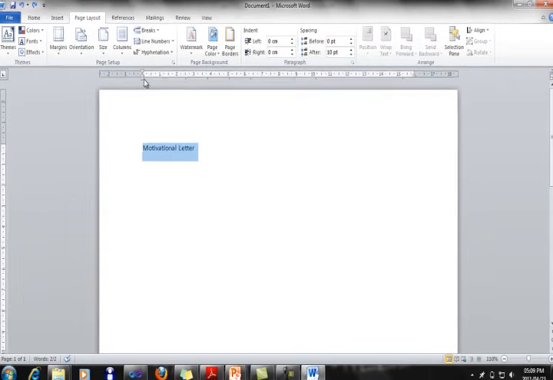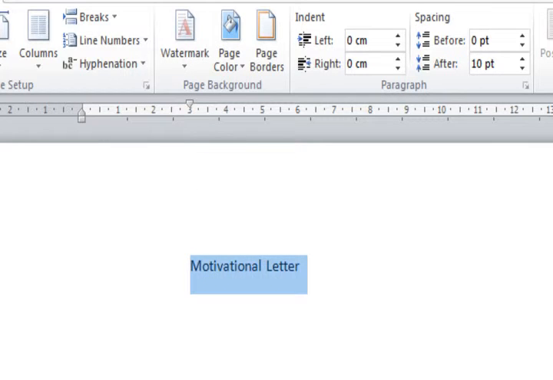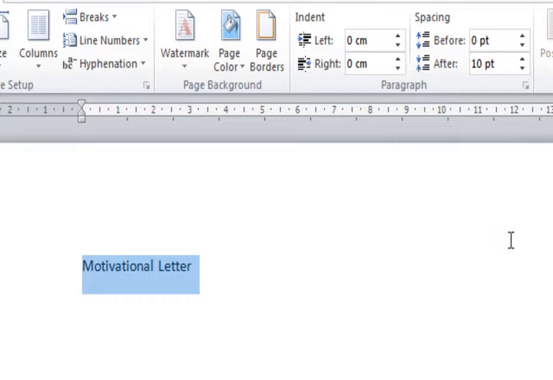Okay, and the last one we spoke about is using the ruler. Of course, this is the bar, so if I move the ruler here, what happens? Your texts move there. Okay, so that is clear. The last thing we spoke about was using tables.